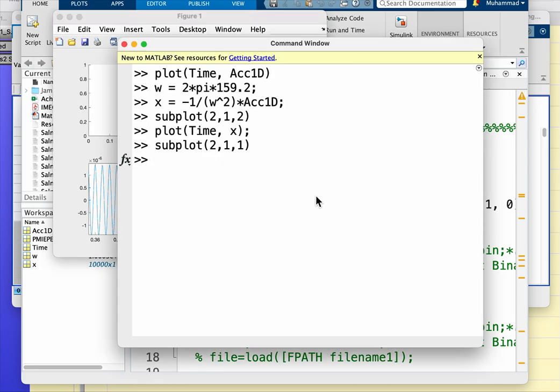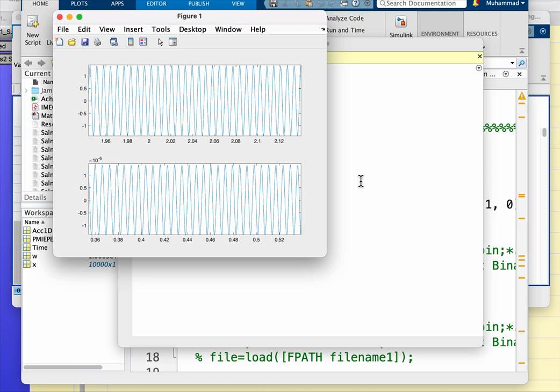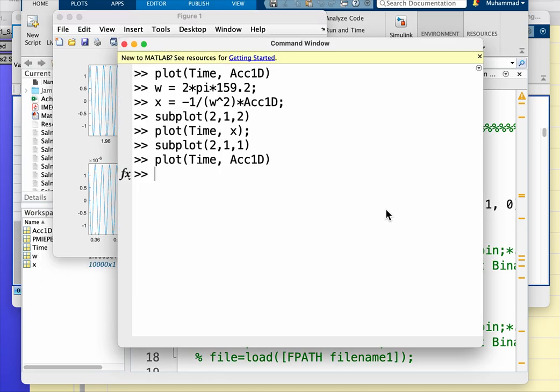You have to label it by xlabel, ylabel. You can Google how to label a MATLAB plot, and then plot the time versus x. You have to show a zoomed-in portion, I want to see the trend. Okay, this is how you do that. The first one is the time domain acceleration signal. The second plot is the time domain velocity signal. Then the time domain displacement signal.